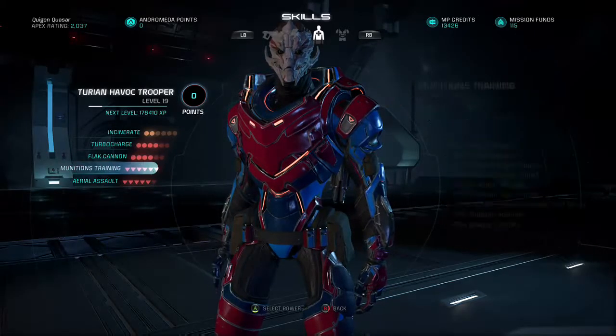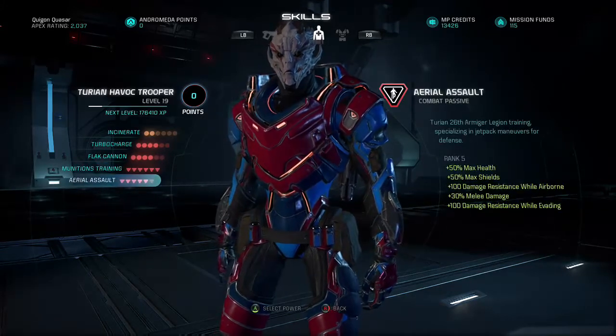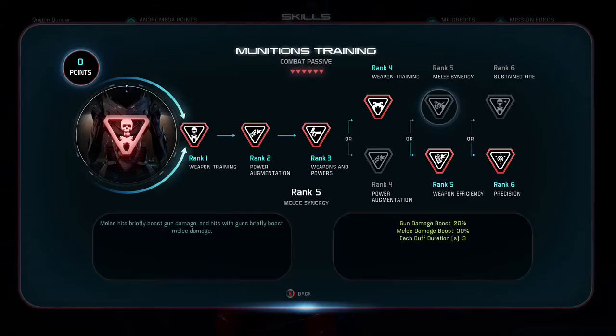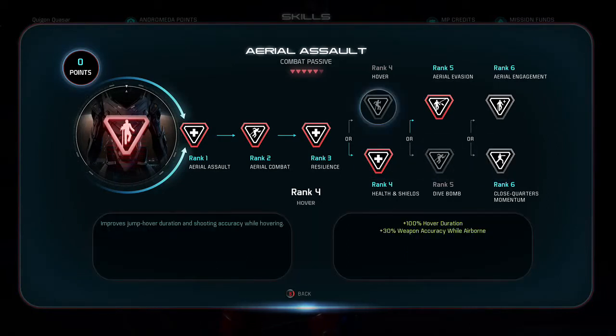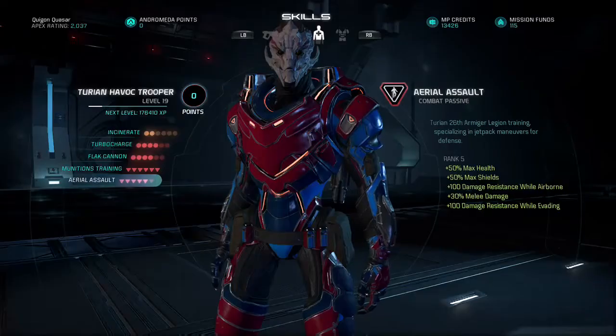And as you can see, I've put most of my skill points into the passive skill trees at the bottom as well. I went with munitions training all the way, and I chose the bottom ones for rank 5 and rank 6, just because they seem to help weapons the most, in my opinion. And then aerial assault, I haven't got it all the way up, but when I do get it to rank 6, I'm going to go with the close quarters momentum one. That's going to help melee, max shields and max health the most, and that's what I find the most important.